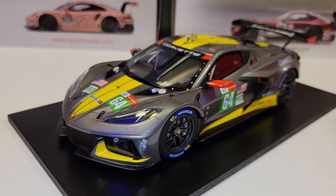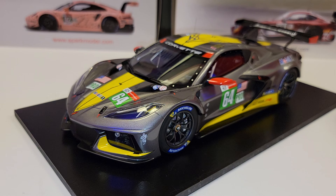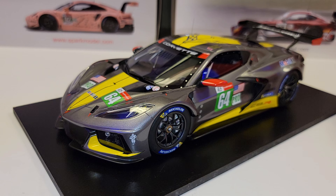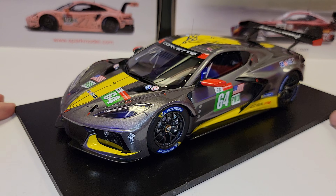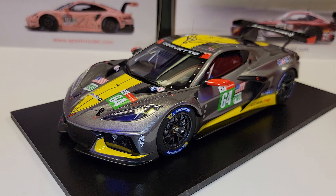I'm definitely going to keep it. It's a little disappointing but still a decent model. Also, a correction from my last review on the Porsche — I said $249 but it was actually $349, and I'll knock a little off that rating too since it's more money. That was the GT3R review from a few weeks ago.